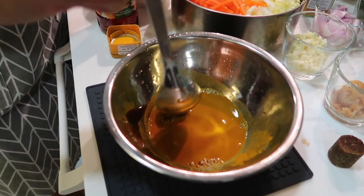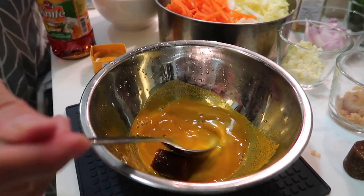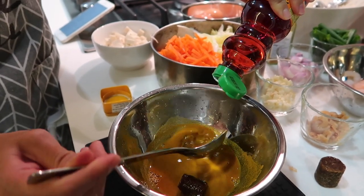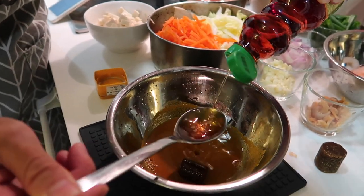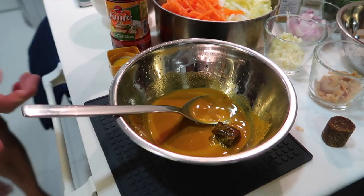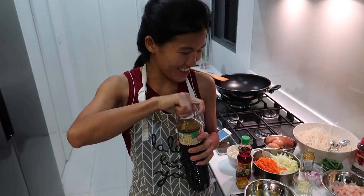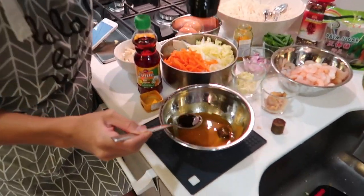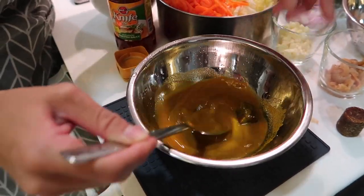Clearly, my palm sugar is like. Oh. And then 3 tablespoons of fish sauce. So this is the one. I do not want to say what I'm thinking, but it really looks like someone's tea. Anyway, and because I absolutely love soy sauce, I'm gonna add just a little bit or so. I hope it just adds to the fragrance. Do you think it will spoil it? I don't know. Whatever. How can soy sauce spoil anything?